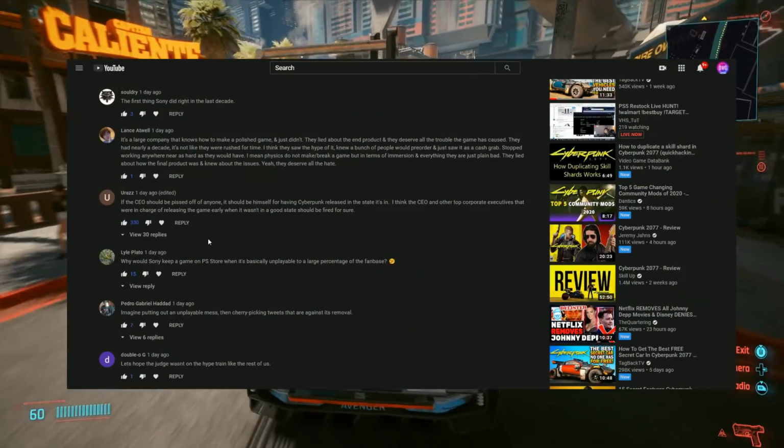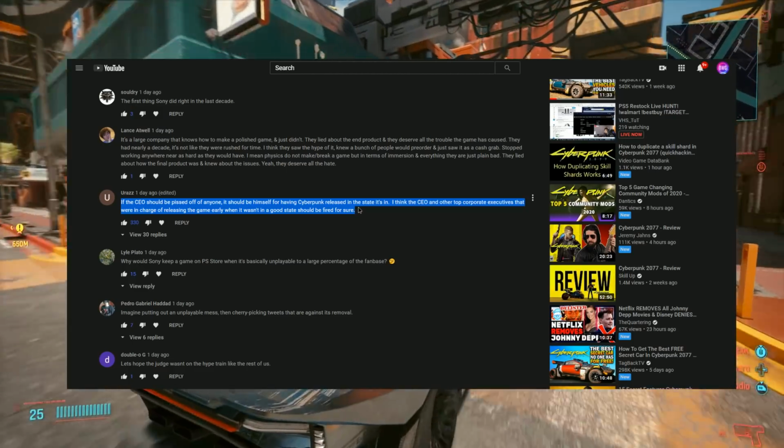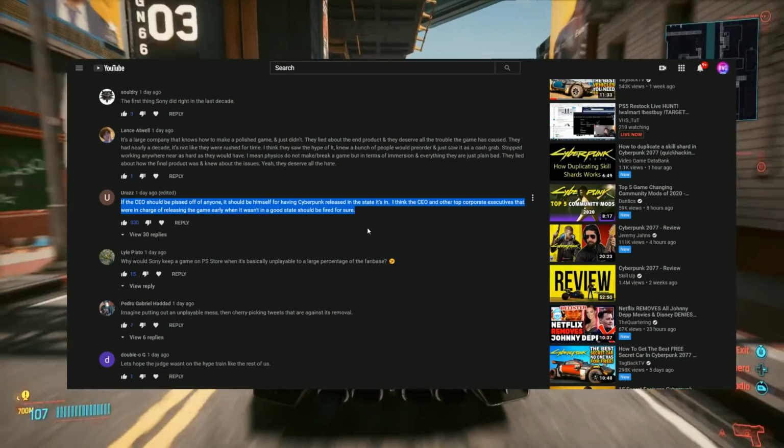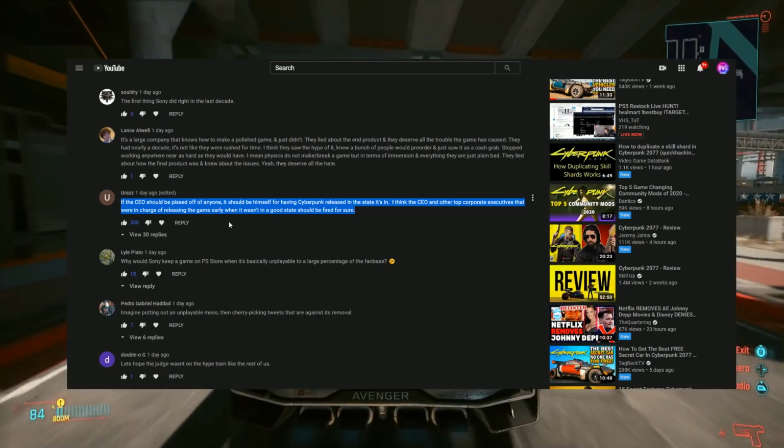A lot of you noted that it would be cool as a fast travel station as well. Urez says, if the CEO should be pissed off at anyone, it should be himself for having Cyberpunk released in the state it's in. I think the CEO and other top corporate executives that were in charge of releasing the game early when it wasn't in a good state should be fired for sure.